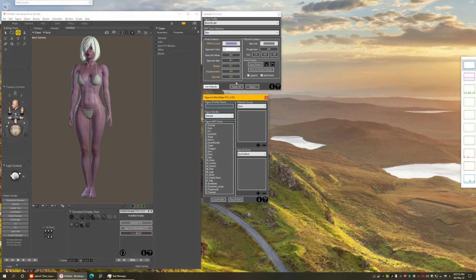And I'm going to name this Dawn Special Edition, Dawn SE. And you have to choose the gender. You may wonder, what does that have to do with the materials? Well, if you're going to apply lipstick and nail polish, this only applies to female figures. So that's why this setting is here.